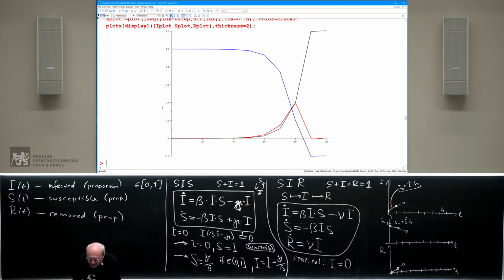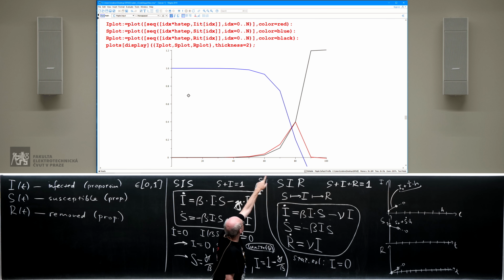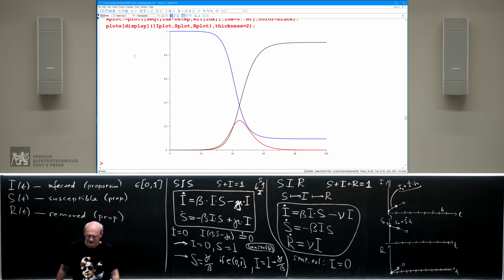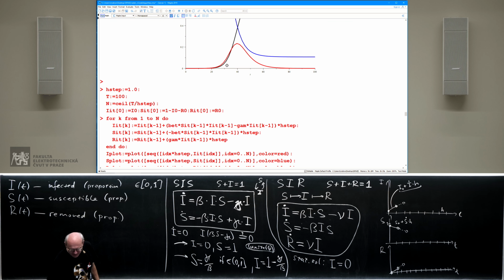Here we go. Well, negative number of susceptible people, this does not quite sound good. So this is obviously not very good, but the general shapes are okay. But that's because I used a really huge step size. You can see it here, those segments on time axis, they are really huge. So let's try something more reasonable. Let's say step size 1. That sounds good. Wow. Now let's compare it with the picture here. Yeah, we are essentially there.